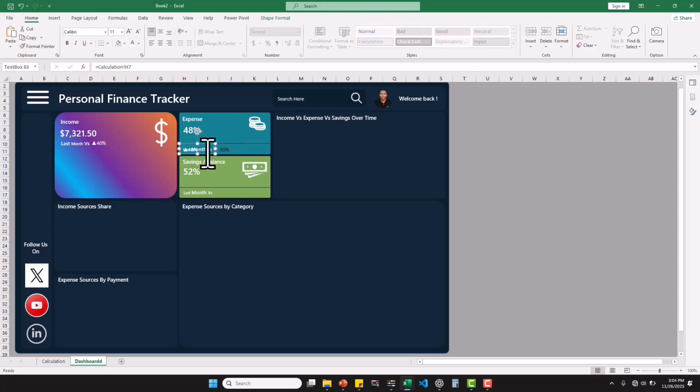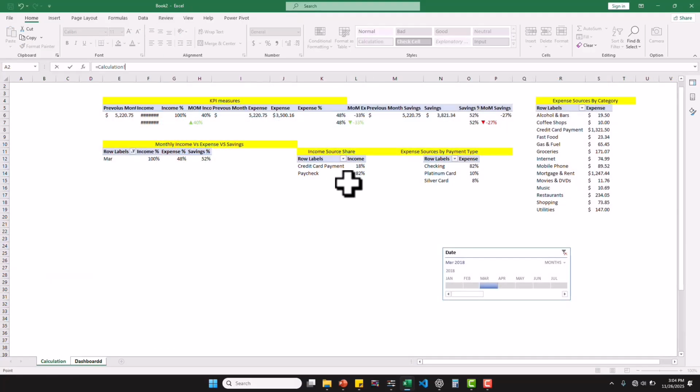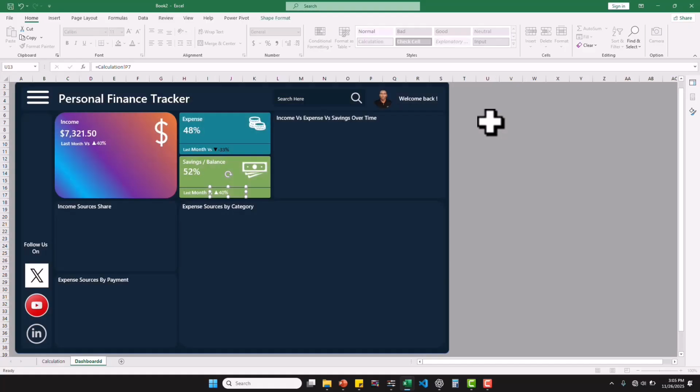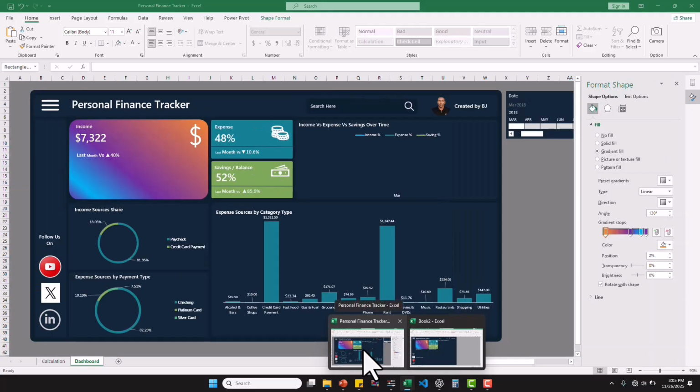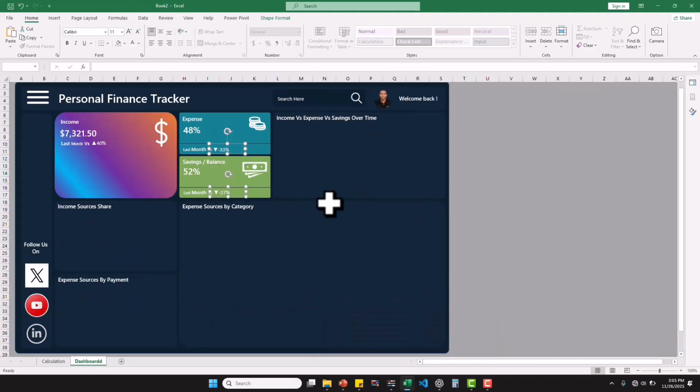Control V. The value savings. Text color to white. Let's check. Okay. Perfect. Everything is perfect.